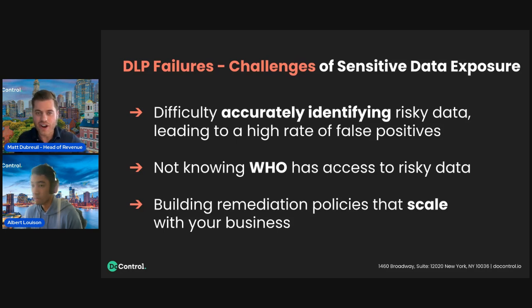Second to that is, great, let's say you somehow figure out how to classify and identify all your risky data. You scan all your assets, you have it down to the T. What does that actually mean if you don't know who has access to the risky data? If you tag an asset as highly sensitive, can you actually identify who has access to that highly sensitive asset? Does a third-party contractor that no longer works with you have access to that data? Does a former executive who recently left the company, shared that with their personal email, have access to that data?